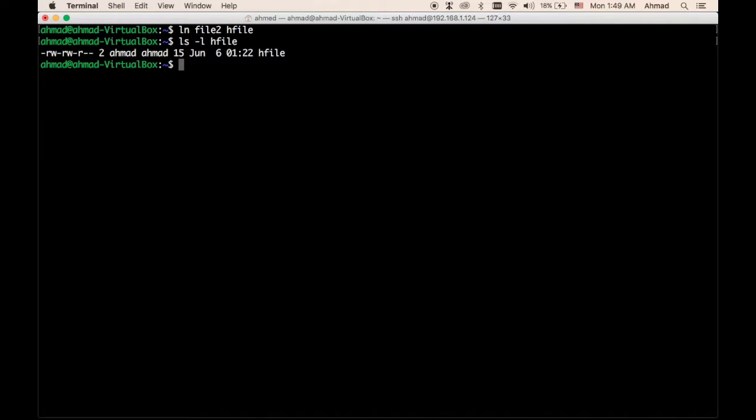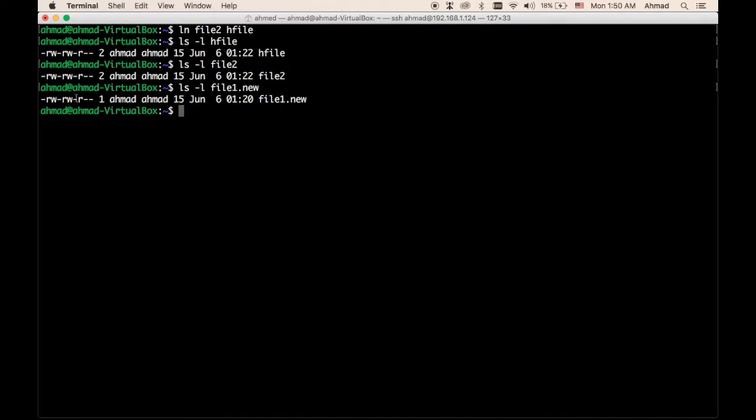But notice here a very important thing. h-file is a file that has a size, as you can see here, and notice here this number. This number has changed to be 2. If you have a look at another file that does not have hard links, like file1 for example, you will see that the second column of the metadata is 1, and 1 means that this file does not have any hard links pointing to it. When you create one or more hard links to a file, this number changes incrementally to reflect the number of hard links that are pointing to the file. So that's 2, which is the file itself, plus one hard link. So here I have one hard link pointing to the file.